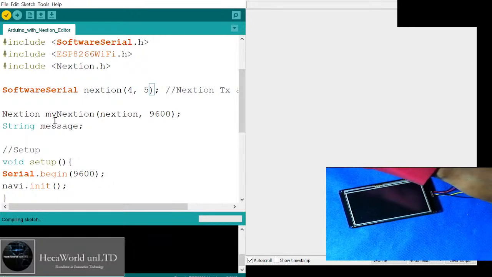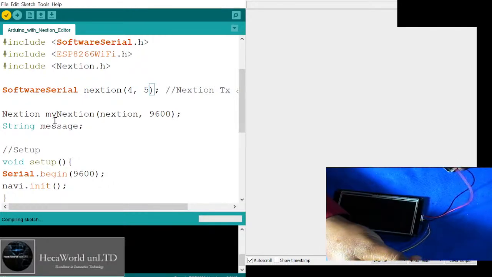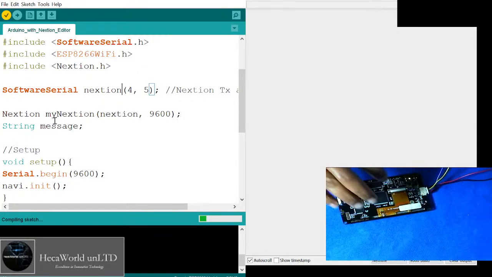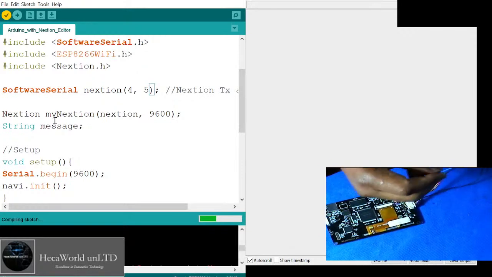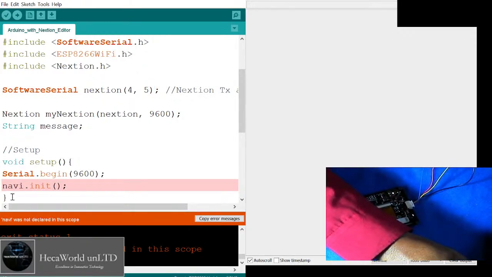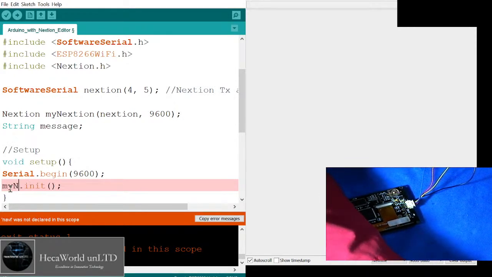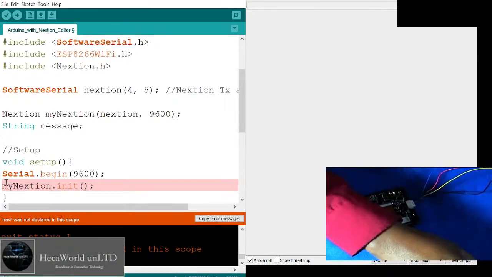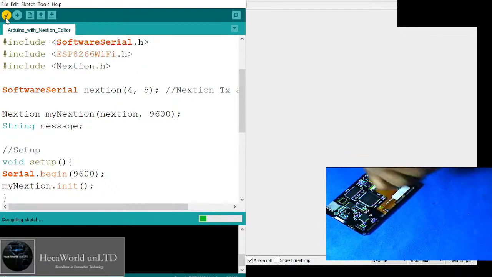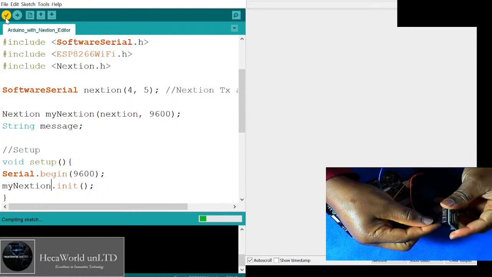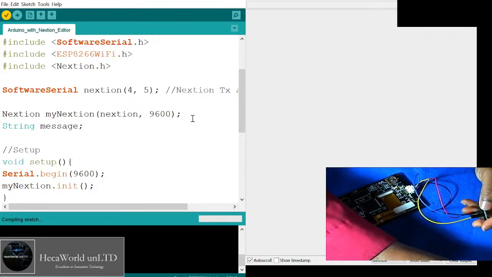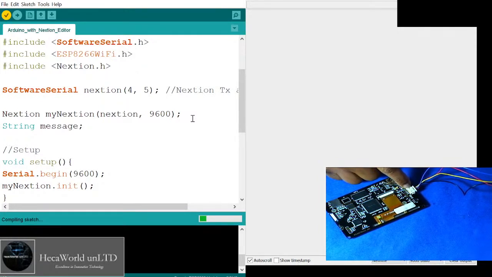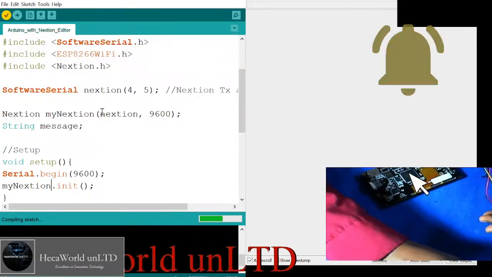What I'm going to do now is connect the wires, the data pins. One of them is read and one of them is write. If you look at the back of your Nextion display, you will see that the transmit is the blue wire. The transmit will go to receive, and the receive will go to the transmit. I left the old declaration here. I think that should be it, and this error should stop. We need to be very careful. Pin number 4 is our transmit, and it goes to the receive here.